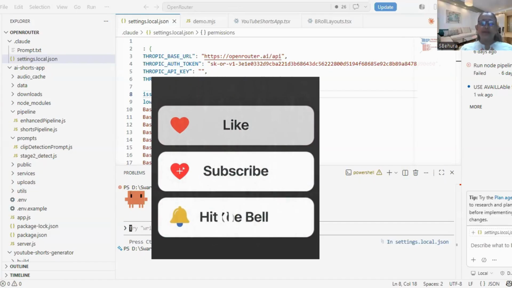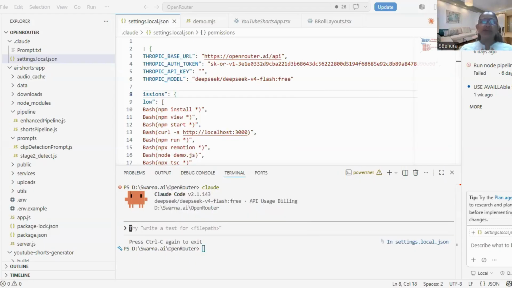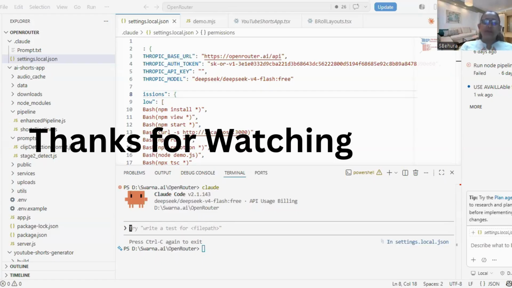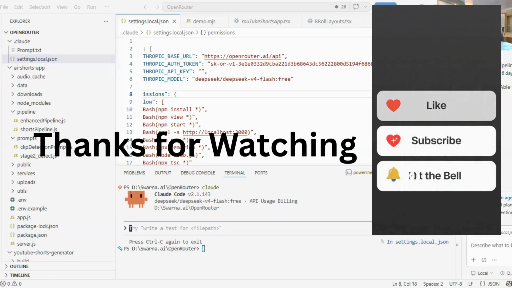What if I tell you, you could get near Claude 3.5 performance, insane coding speed, and deep reasoning absolutely for free, $0. Most people are stuck paying $20 a month for a single subscription. But today I'm showing you the ultimate AI cheat code using DeepSeek's latest Flash model through OpenRouter. Whether you are a developer, a student, or just an AI enthusiast, this setup is going to change your flow.